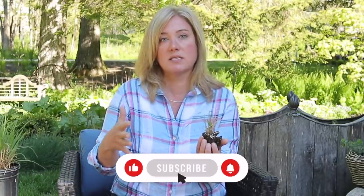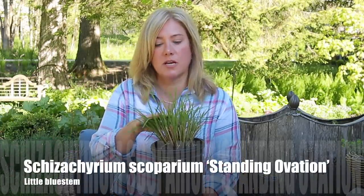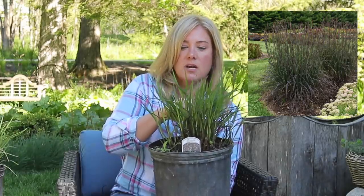Many of the plants I'm growing I'm growing from plugs — I was able to get some through wholesale opportunities, and Walter's Garden sent me some plants as well. When you see small plants, just envision that this garden is not going to look like much this year — it's a work in progress. For tall grasses, this is 'Standing Ovation' Little Bluestem — a very upright form, which is good. And this big guy is Big Bluestem 'Blackhawks,' which gets very dark foliage and is a massive presence in the garden, quite tall as well.